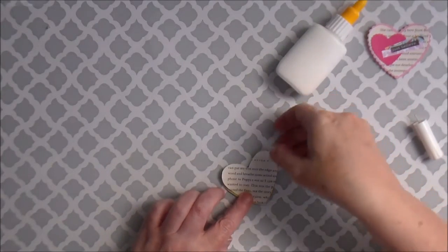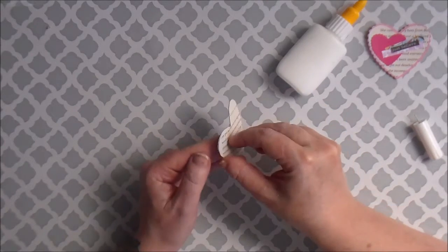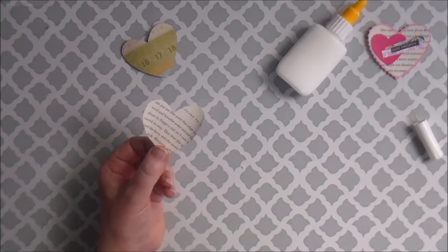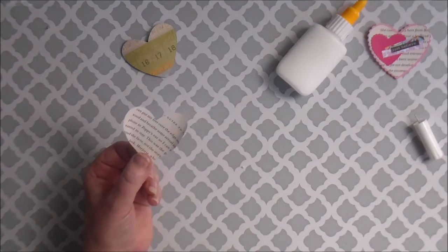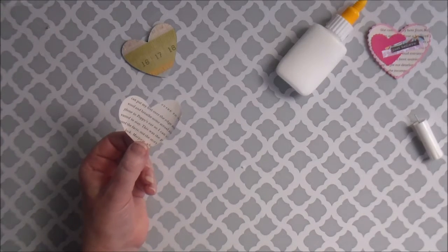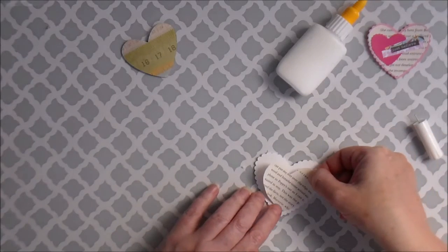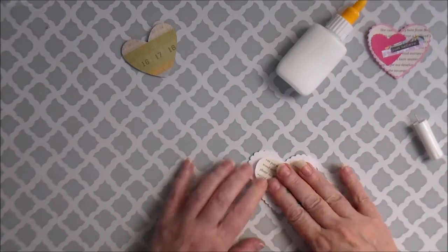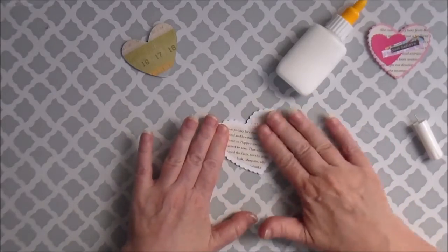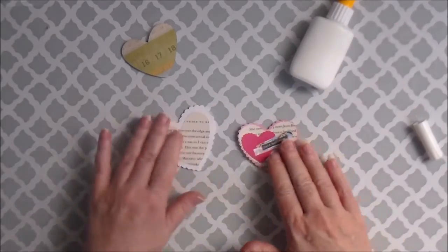I'm just going to add it to this, which was kind of silly of me because that's the same size. Let's find one that's different. Goofy. Hopefully I have some. Yeah, here's one. This one's white. And it's a little bit bigger than this one.